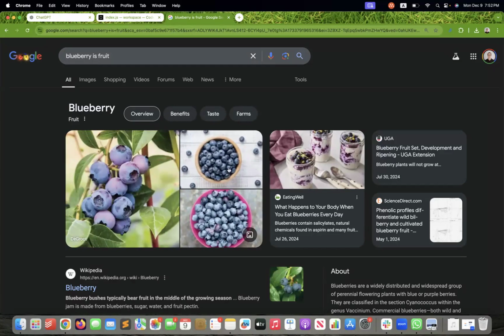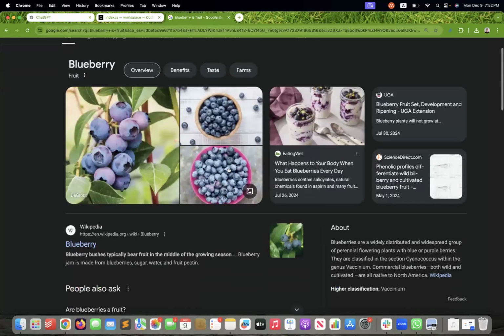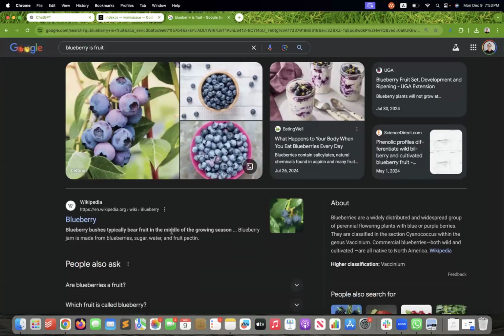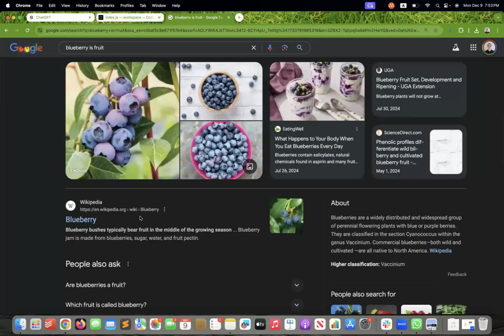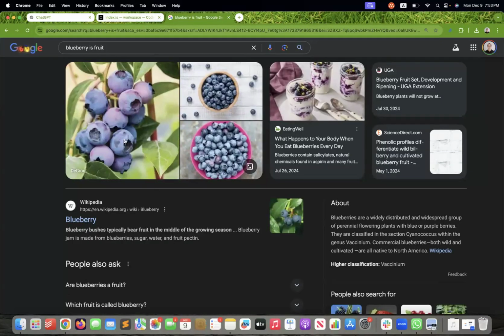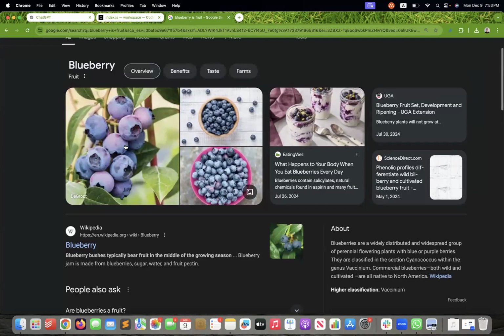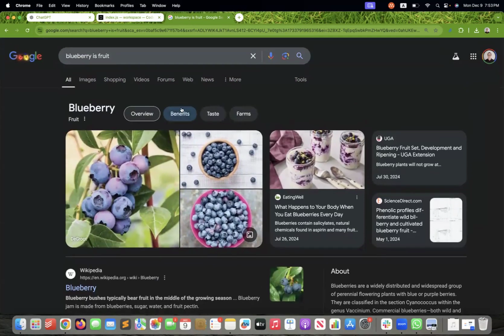This is a fruit, right? Blueberry fruit. Yeah, it's a bear fruit. Okay, so bears love to eat that, yeah? I think yes, but I see it on the tree.